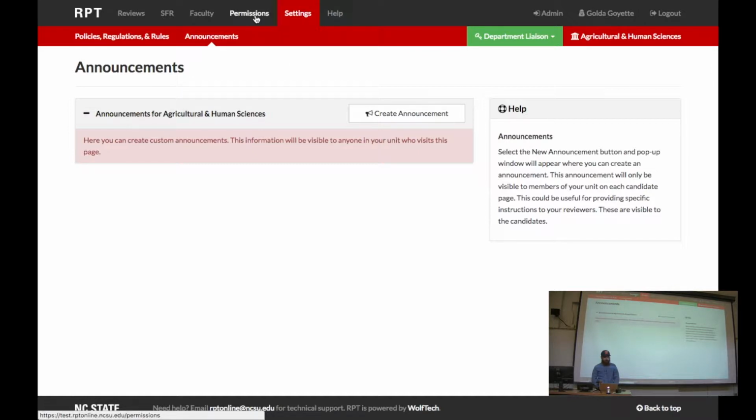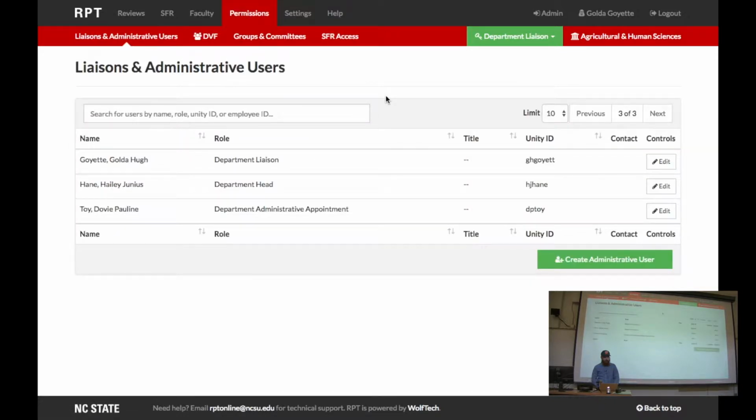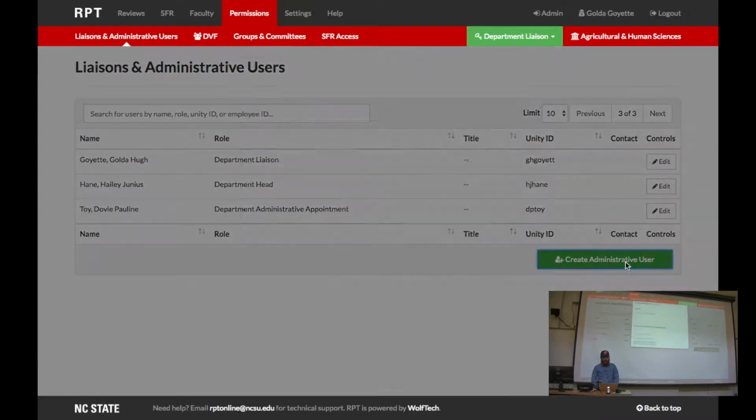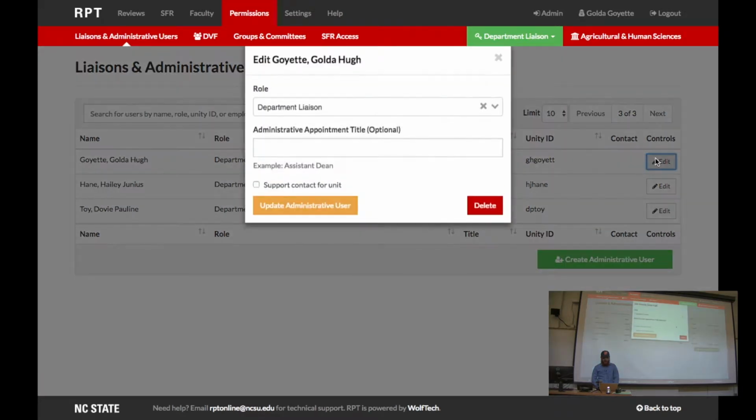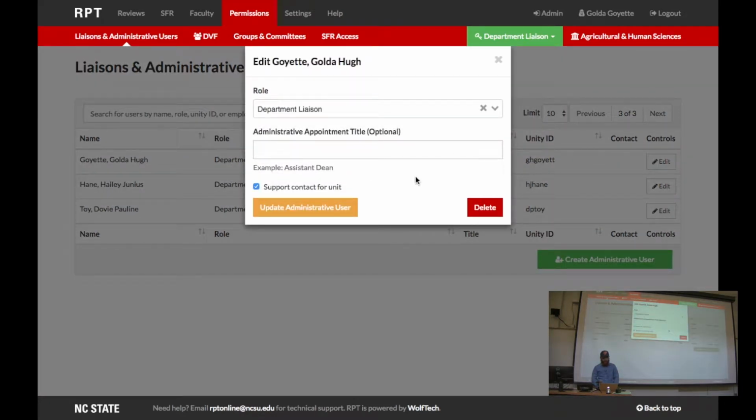All right. We'll jump along here to permissions. So permissions here, you can edit the existing people. You can create a new person. I'm going to go ahead and edit this person right here and add them for a support contact, and you can update that.